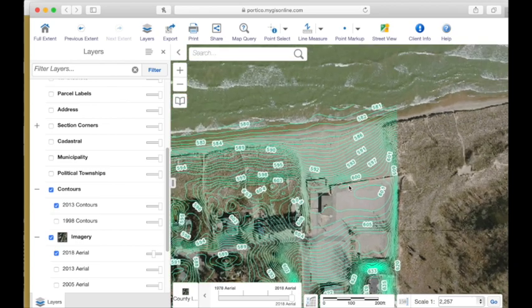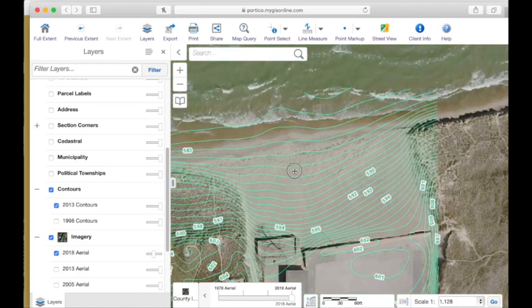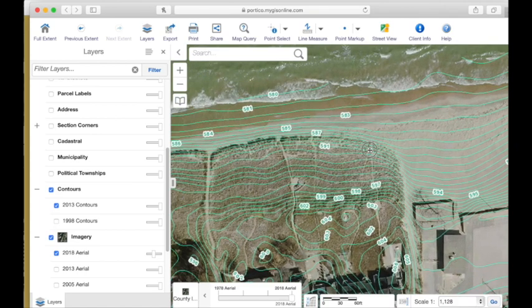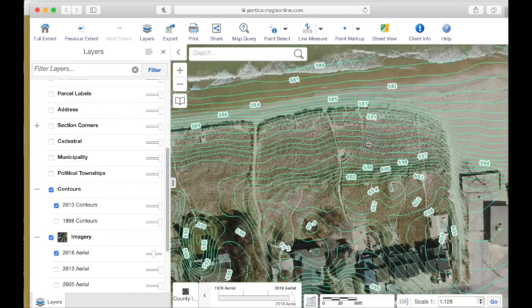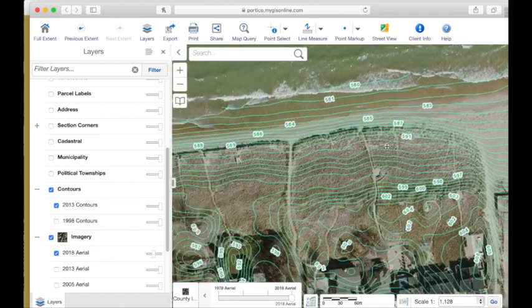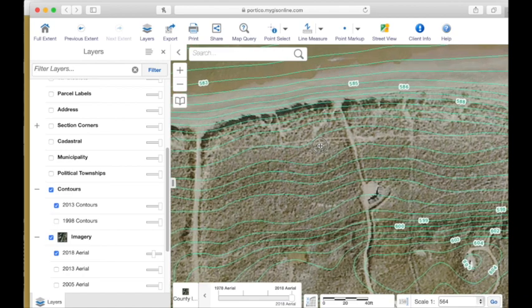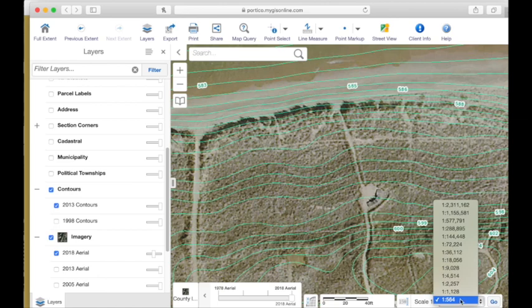So if we were just to look at this portion of this beach, right where Lake County ends, zoom in pretty far, we can see how the gentle slope from this property down to the lakeshore happens right there. We can also see how individual properties might have their own portion of dune or lakeshore there. So let me zoom in pretty far in here, get a good sense of the profile, and get that ready for printing. You can see our scale bar down here is going to be following our map viewer. We can also push it to a particular scale.